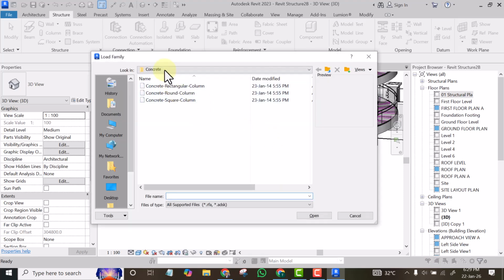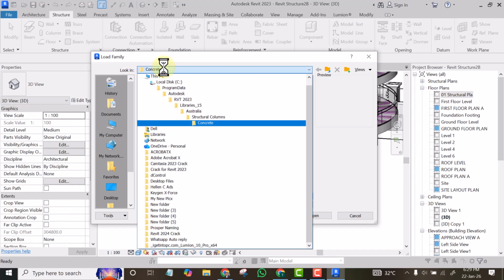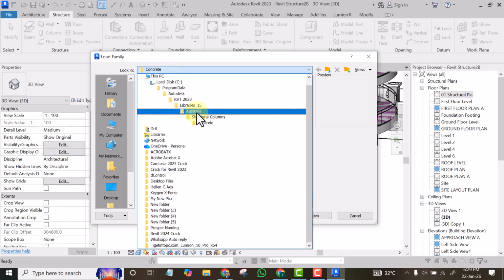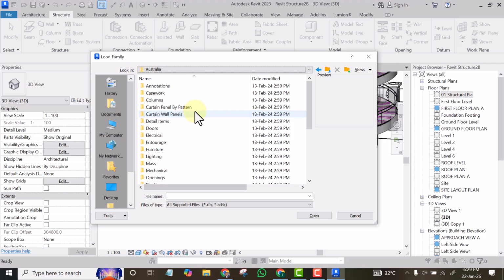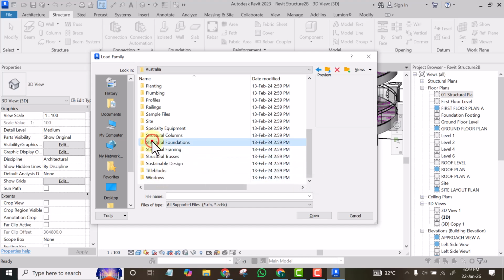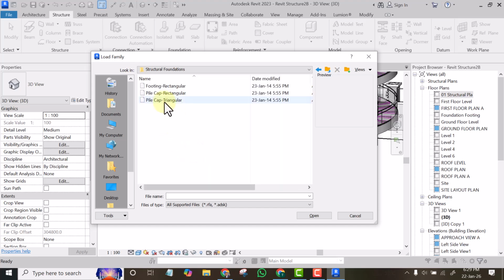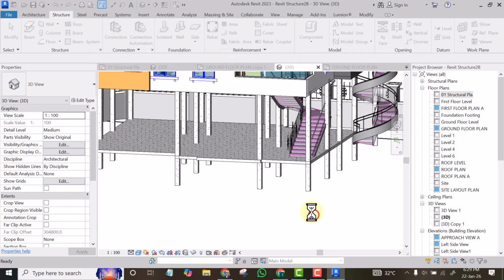Then I'm going to go to structural foundation, double click to open it. Then I'm going to select footing rectangular. I'll click open.